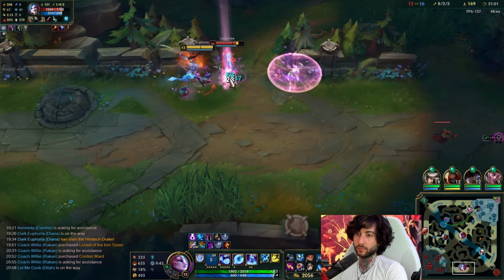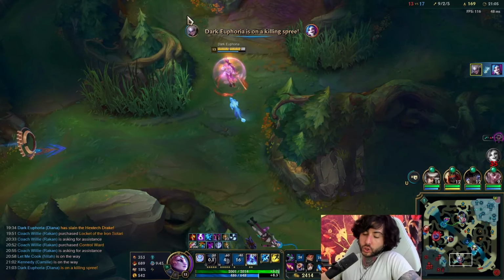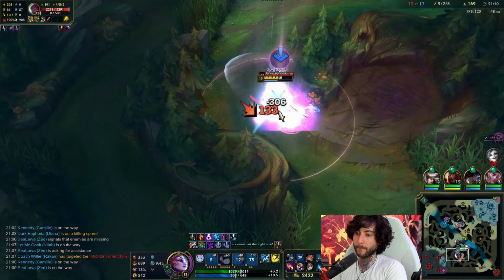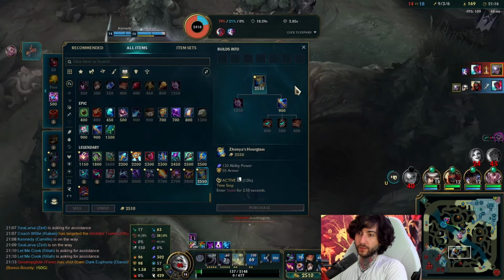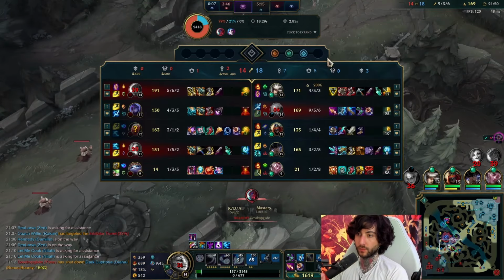Hey there. Storm Surge. That's the proc on the item. Have to R fast here. Flash. No! That's the importance of Zhonya's. Being able to Zhonya's a combo like that is very important.